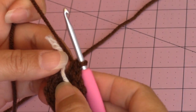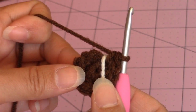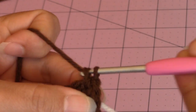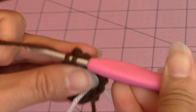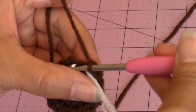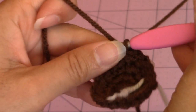Now we're going to make our increase rounds in chronological order all the way up to 1 single crochet into 5 stitches and 2 single crochet into the 6th stitch. For the first round, you're going to make 1 single crochet into the first stitch and then 2 single crochet into the second stitch. And you're going to repeat that pattern all the way around back to the yarn marker. And then, just like we've done before, move your yarn marker up, and the next increase round will be 1 single crochet into 2 stitches and then 2 single crochet into the third stitch, and then you're going to repeat that pattern all the way around back to the yarn marker.